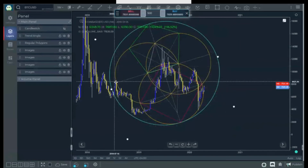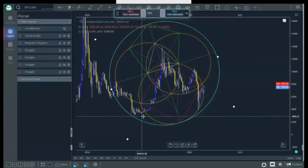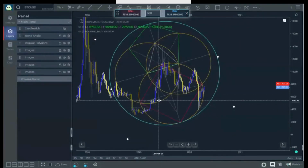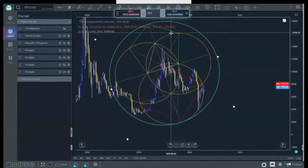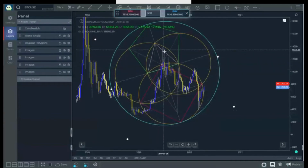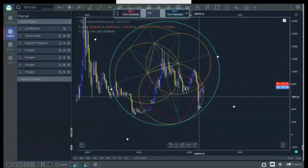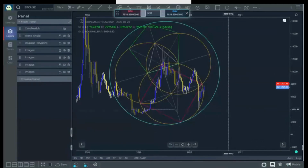So you can see here it's a totally different view, but still you can see a lot of confluences in this setup. Here the circle acts as a massive resistance, so the price was not really able to penetrate it. And then the square, you can see the direction. So this kind of hints at the uptrend channel. Then here, the triangle edge acts as a resistance, and then the square edge shows the way to where it was going, and then it dropped and bounced on the circle, so it acts here as a support, then resistance, bang, here support, resistance, and so on and so on. That's the beauty of it.